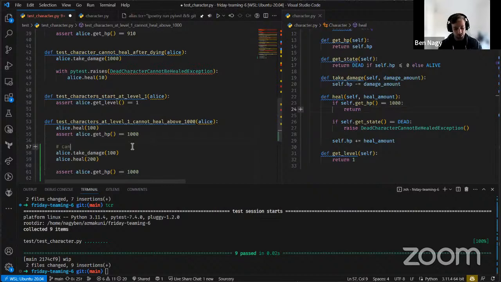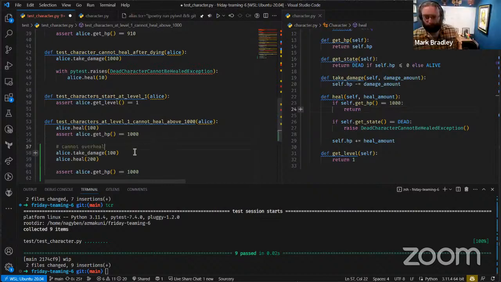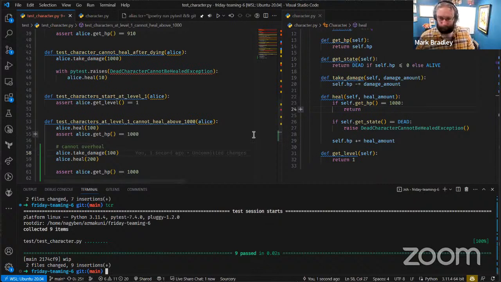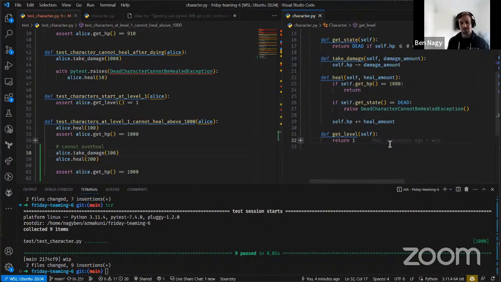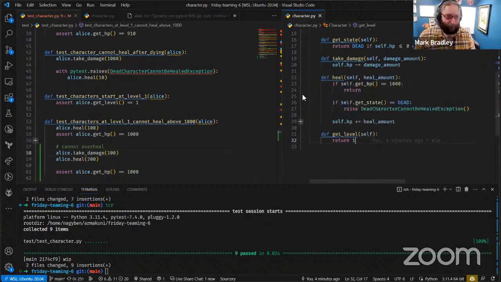So let's just put a comment in here, cannot overheal. Okay. I was just about to run the tests because I still got that TDD trigger finger, but I just stopped myself from pressing the button. Okay.